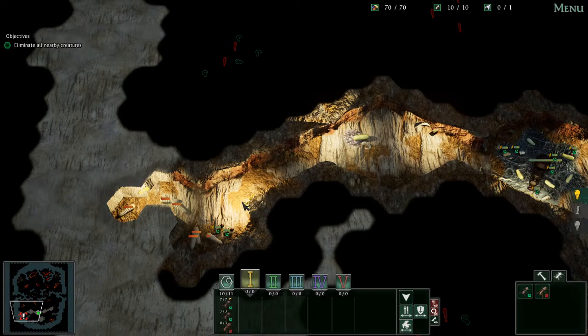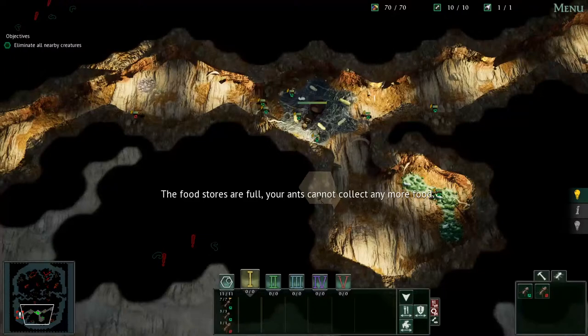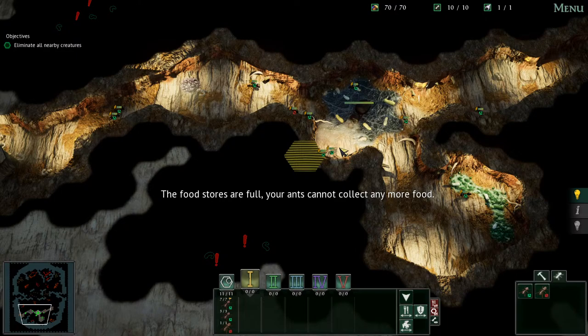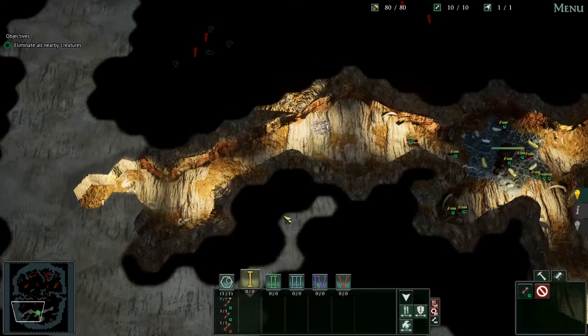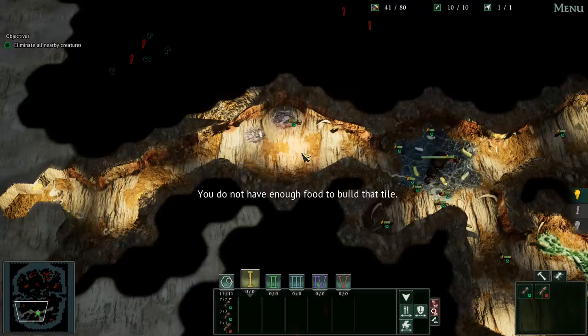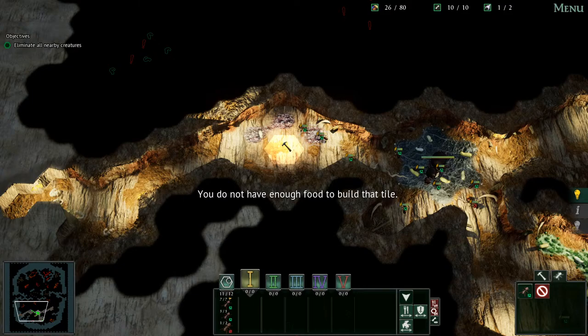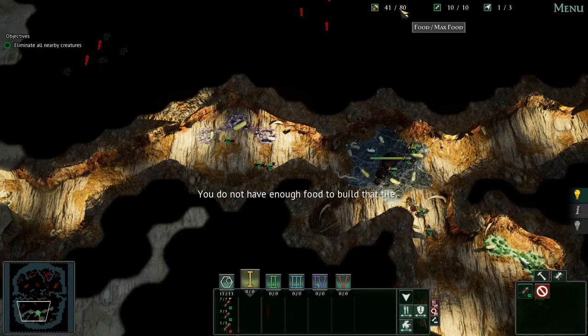Oh yeah, no, there's plenty of food. I just have to build a stockpile for it. So I might actually just start here a little bit. And then place down a food storage tile. And my black ants will actually go right there. So the ants are still gathering food from larvae and stuff. I've got 41 out of 80 that I can store. So I think that's all I have.